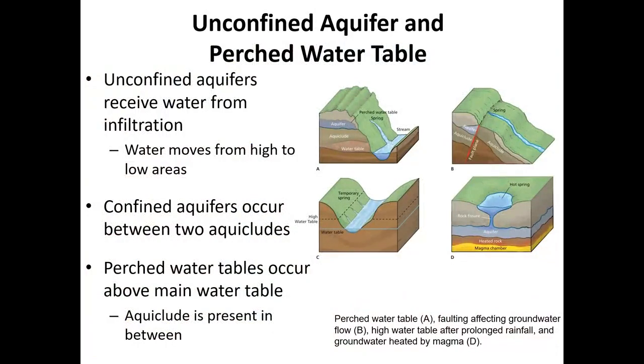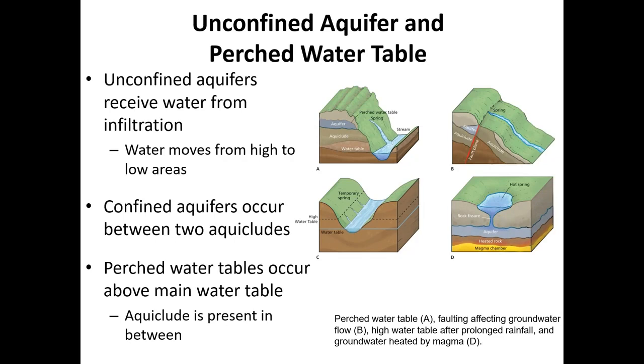And other kinds of aquifers are perched aquifers. That's an aquifer where you have a large amount of water kind of perched up on a hill. Sometimes it will leak and go down the side of the hill, as you see in the top left there. And then you can have, again, as we talked about, confined aquifers. If you have an aquifer near heated rock, that can lead to a hot spring, as we saw some pictures of at the beginning of this.